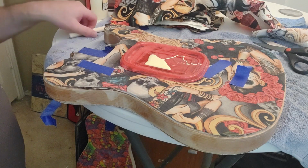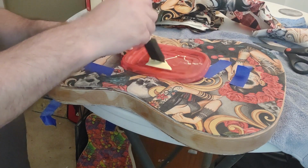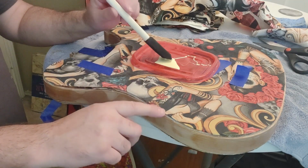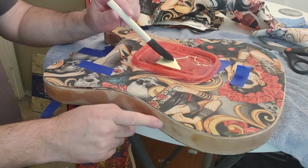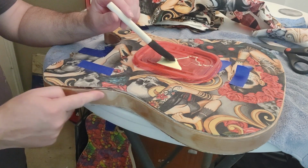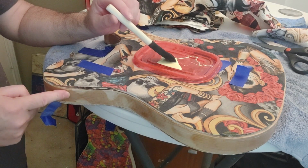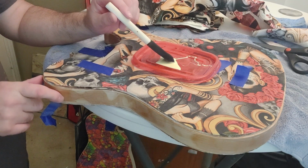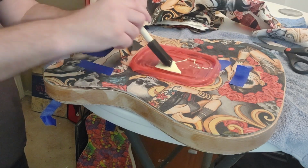Okay, so we're going to go ahead and start applying our fabric on the sides of Unbelievable's guitar. And we're going to start by trying to match up the neck of this character coming over the side. And then we're going to glue the curve here, because by the time we get here, we're going to have to stretch the fabric to make it meet the arm and the leg over here.